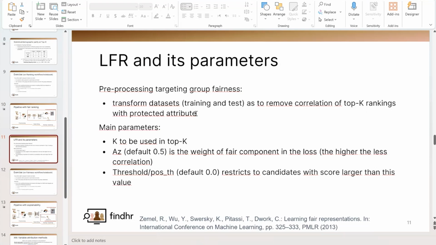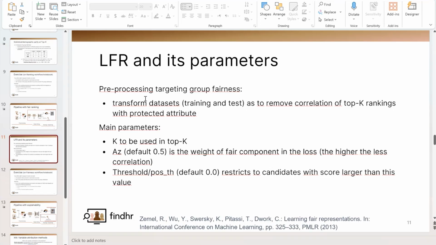Correlation with a protected attribute that we must give in input. This protected attribute may be not used for predictions for ranking, but it is needed for correcting the data in order to calculate correlations.